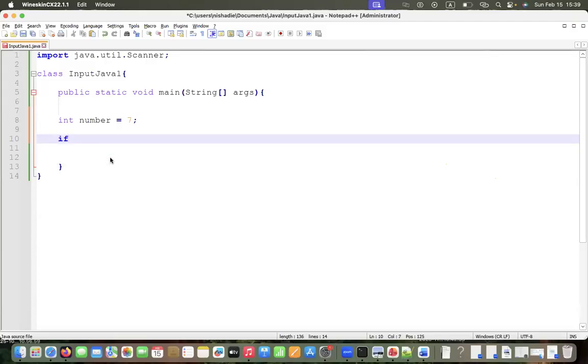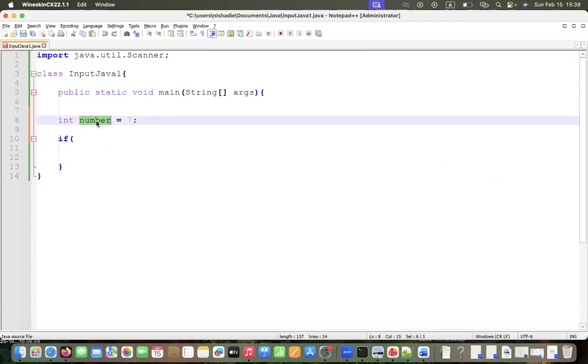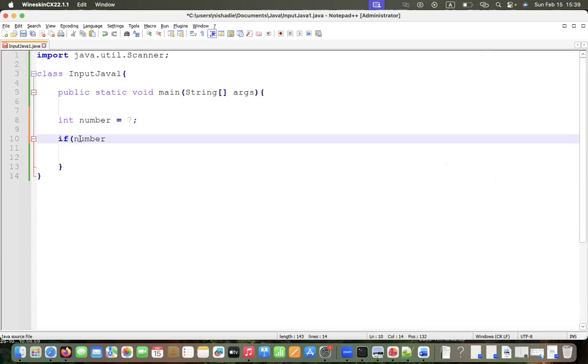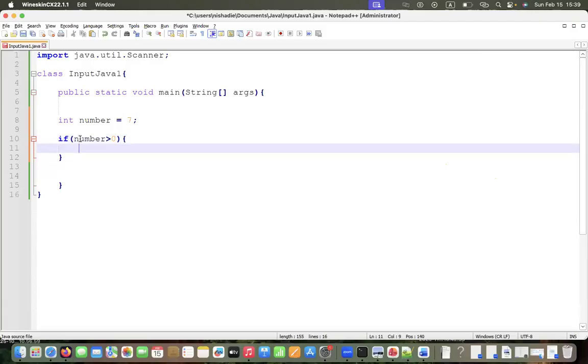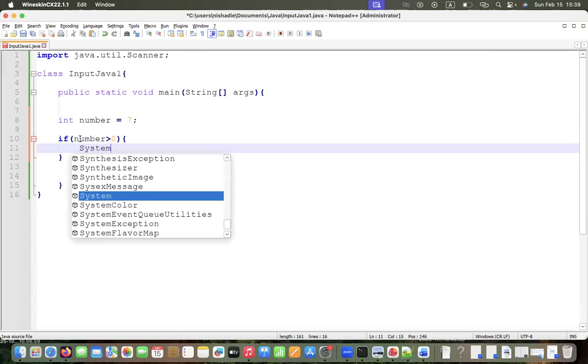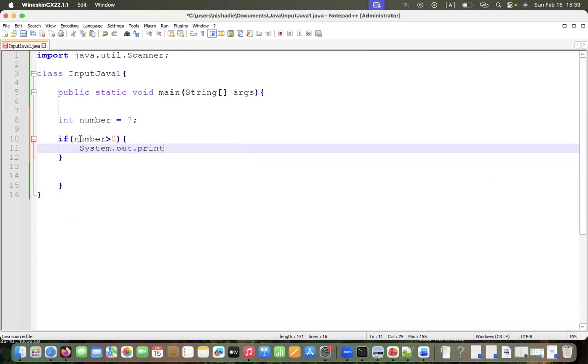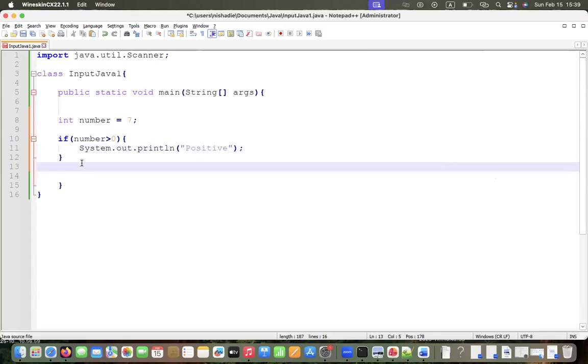Then I'm going to develop the very first condition. If a number is positive, it should be greater than 0. If the number is greater than 0, we can print positive.